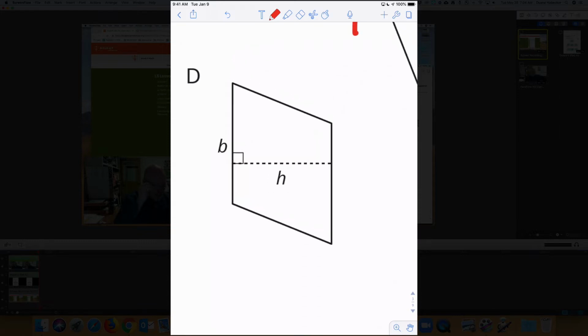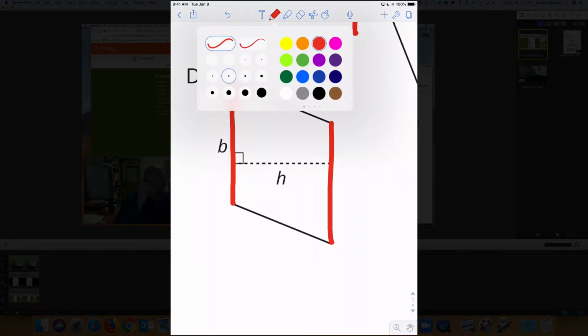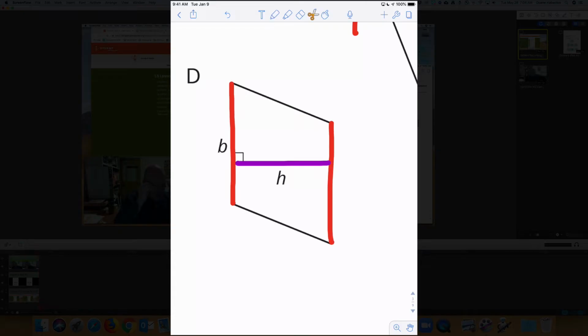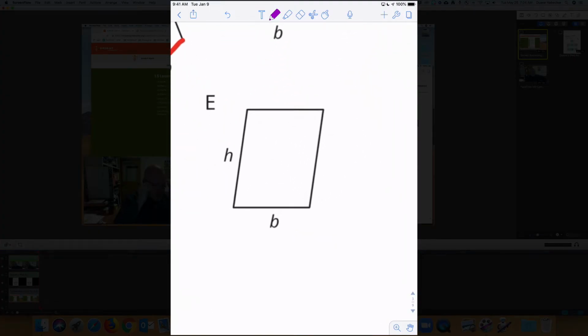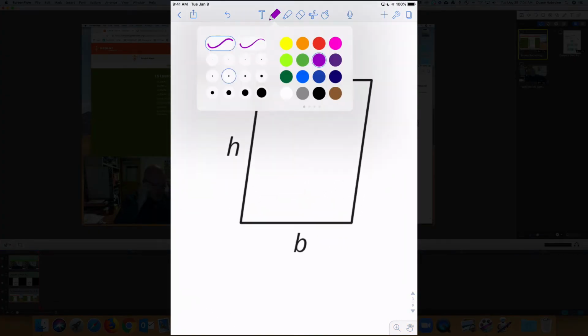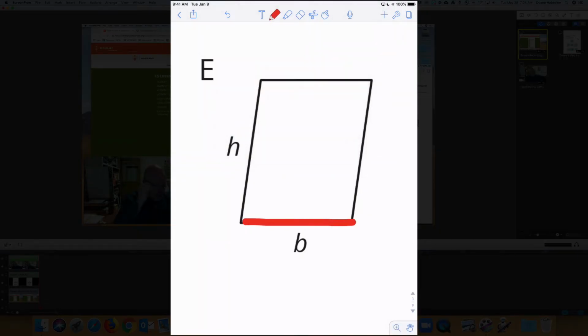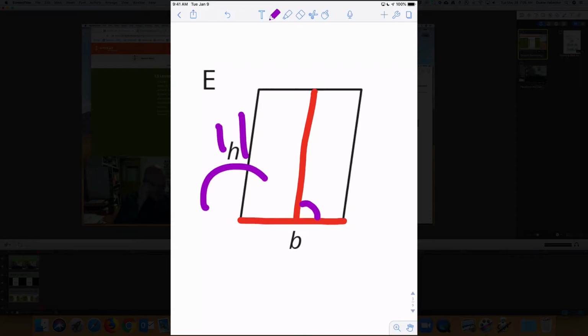All right, how about this one? Ooh, this gets a little tricky. So here's our base. Here's our other base. Let's do green. Let's do purple because that's what I selected. Okay, and there's our height. And we can see that the height is always perpendicular to both bases. So that means this is a smiley face. And then this one is a little tricky because I don't see any dotted lines. But here's our base. They're calling this the height. And as we slide it around, we can see it's just not perpendicular right here. That's not perpendicular. So that's a frowny face.